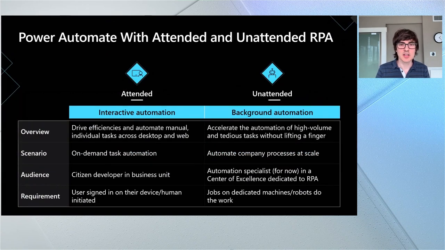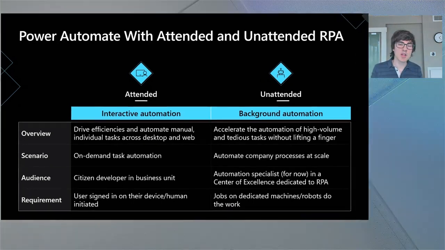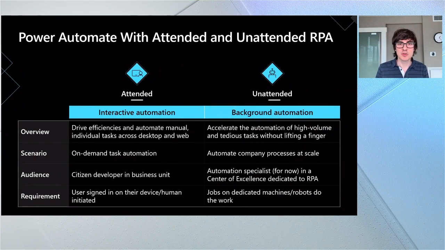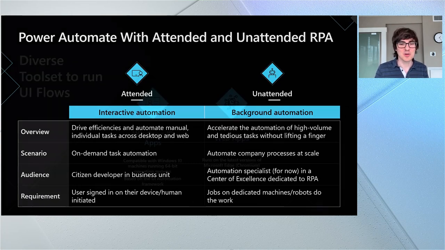There are two different types of robotic process automation. There's attended automation, which helps people by automating parts of an overall process — for example, in a call center you can click one button and while you're sitting there it can quickly copy data from one spreadsheet into a web form. The other type is unattended automation, which runs in the background automatically based on a trigger. Unattended automation is useful for high-volume processes where you don't want somebody in the loop, but it means every aspect of that process must truly be automatable since you can't rely on someone to parachute in and fix it if something goes wrong.